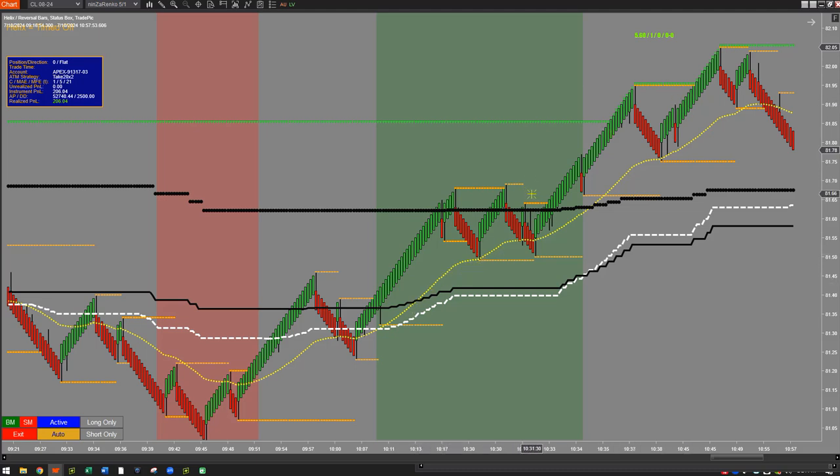What I'm finding, though, is that I've got a little hiccup with the execution. It's supposed to be right there, and it seems to be off a little bit. The other thing I've got to work on is that when you're in a trade, let's say you got in down here and it comes up, and now you've got your target right here.